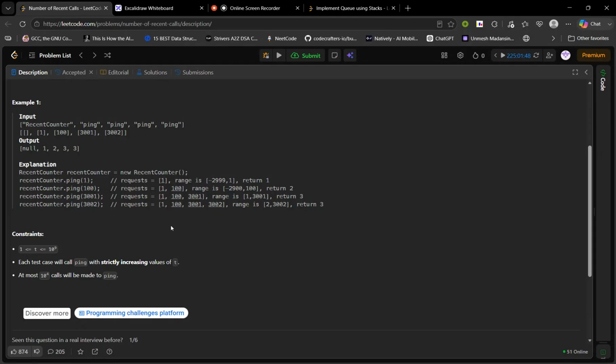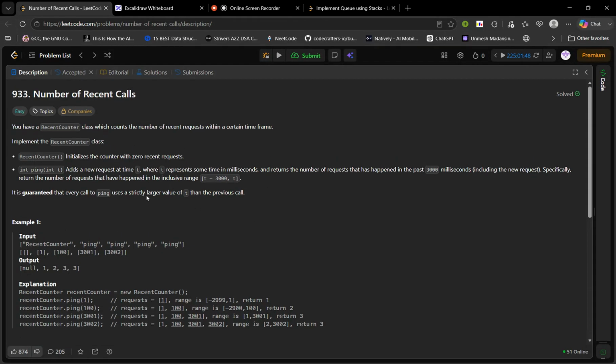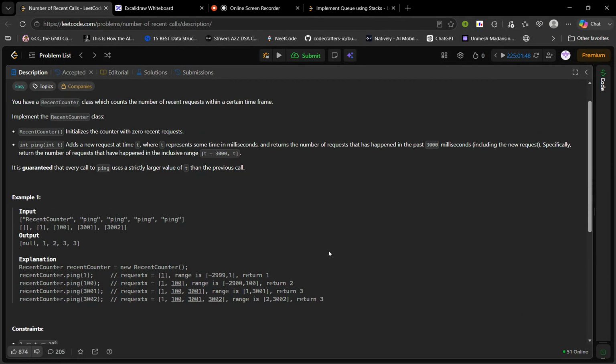So now tell me, will we ever require this one again? We'll never require this one again. Why? Because the numbers will keep on increasing. That is, it is guaranteed that every call to ping uses a strictly larger value of t than the previous call.